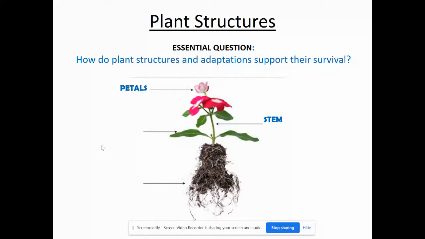And we're going to do an experiment with a piece of celery that'll help you understand how the stem of a plant works. And then, of course, the leaves, which are the main organs of a plant. That's where the photosynthesis takes place. Sunlight helps provide the plant with food and energy through the leaves. And then, of course, the roots. The roots take in all those nutrients, the water and food from the soil. So make sure you label your drawing correctly, and then we'll move on.